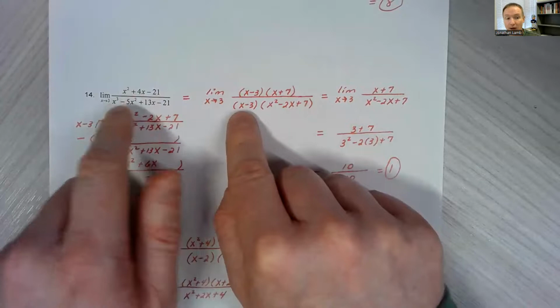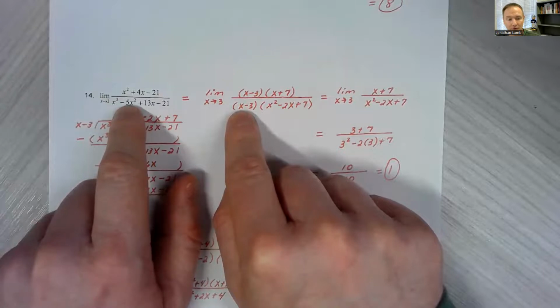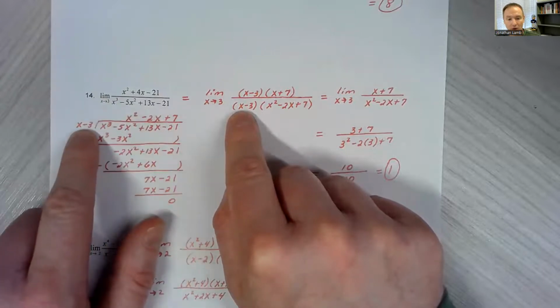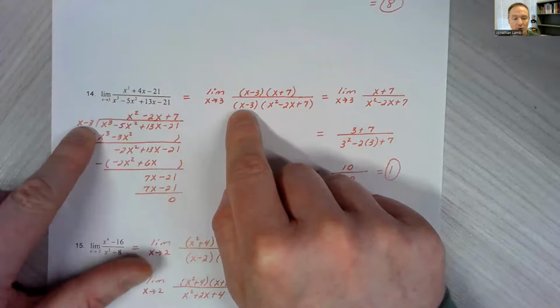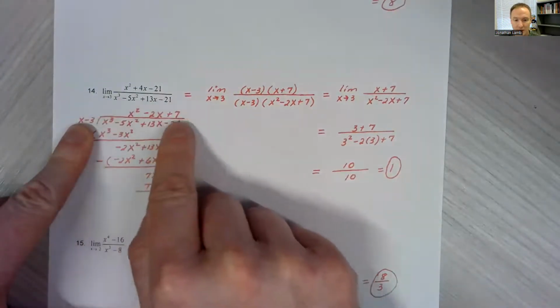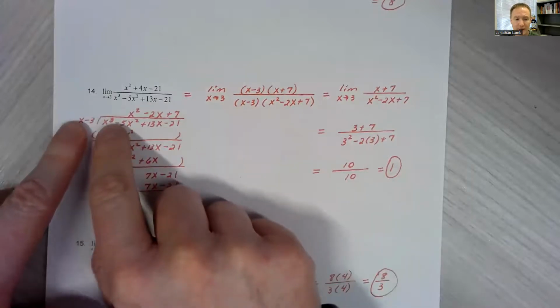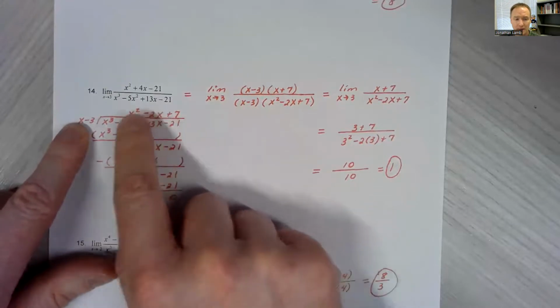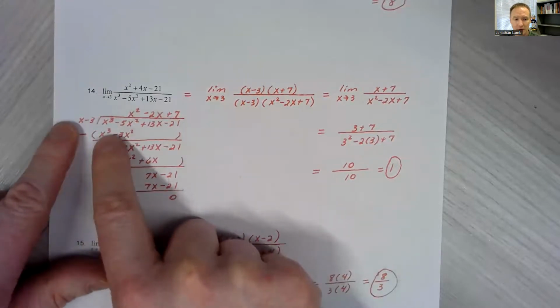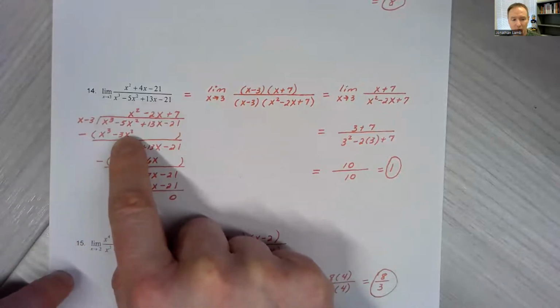So I know my numerator factors pretty easily. My denominator, I promise you, also has a factor of x minus 3, but it's not so easy to get the other factor. I had to use long division. So I say x minus 3 divided into that denominator so that I can write it into factored form. I went ahead and did, well, x divides into x cubed, x squared times. X squared times x is x cubed. X squared times -3 is minus 3x squared.